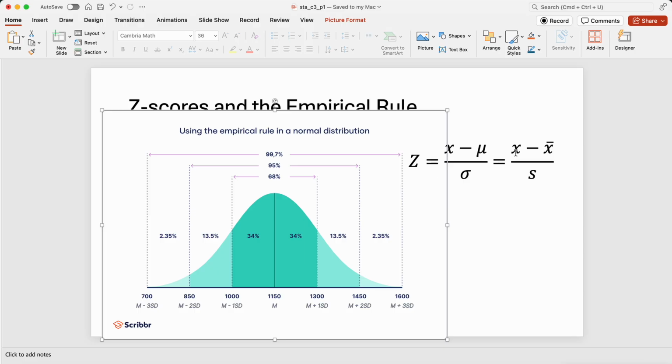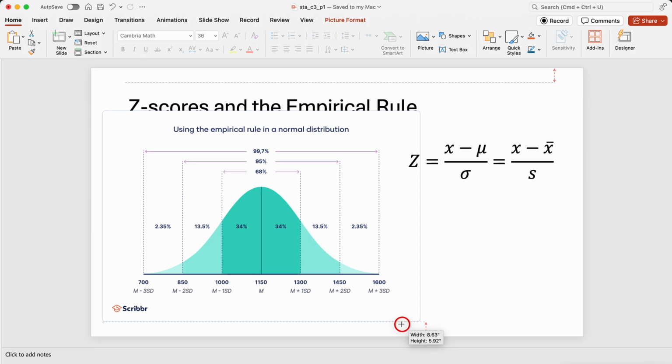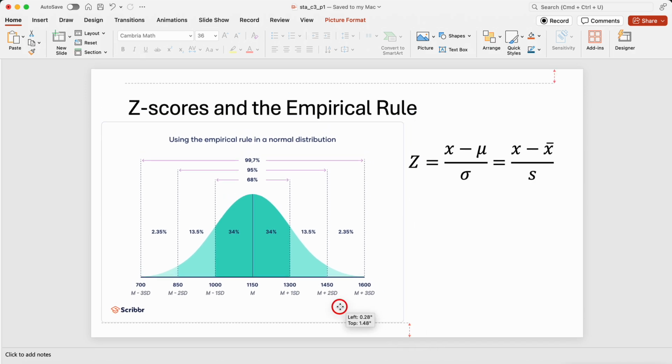Now we can again use this formula to calculate z-scores, and what we're going to learn in just a few slides, so to speak, or a few more questions, is that your z-scores a lot of times will not come out to 1, 2, 3, or -1, -2, -3. You're going to end up with a lot of z-scores like 1.835 or something, and we're going to have to learn how to figure out how much data is in between like 1.835 or something like that. So just keep that in the back of your head, that that's still a mystery we don't have a solution to yet, but it's coming in the future.